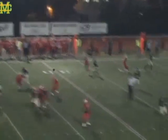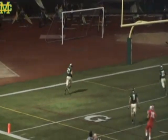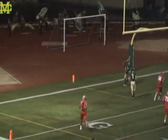This is Jeremy Sadowski here with Brandon Mills. Dominating performance by the Mustangs tonight. You started off with the interception for a touchdown. What are your thoughts on shutting out the Seahawks? It's a pretty good feeling. Redondo's a pretty good rival. It always feels good to take it to the Seahawks. Next week is the start of the playoffs. What are your thoughts on going to the playoffs? I'm pretty excited about the playoffs. We're second seed this year, unfortunately due to our tough loss against PV, but it doesn't matter who we're playing. I know we're going to bring our A game and come out swinging. All right, good luck next week.